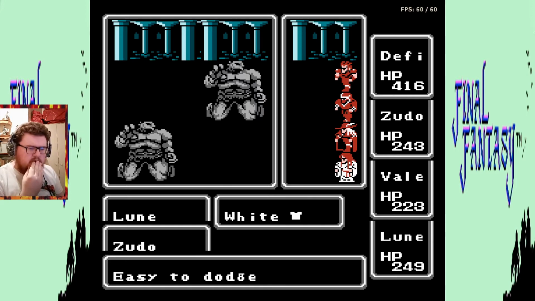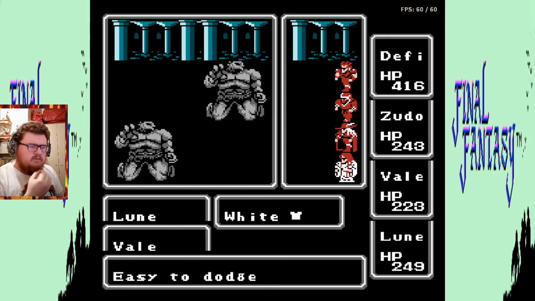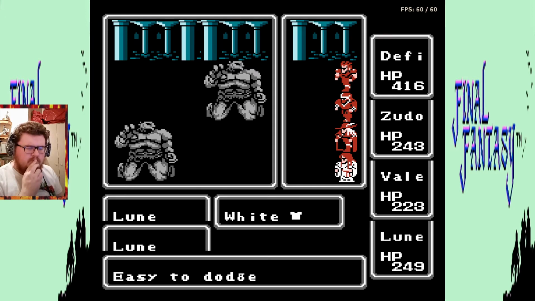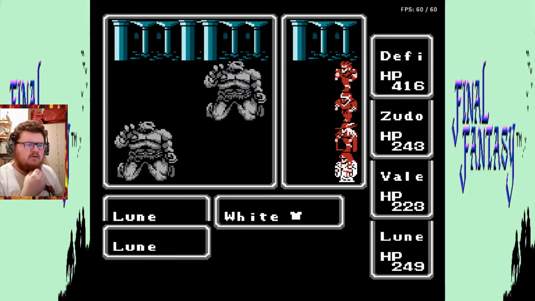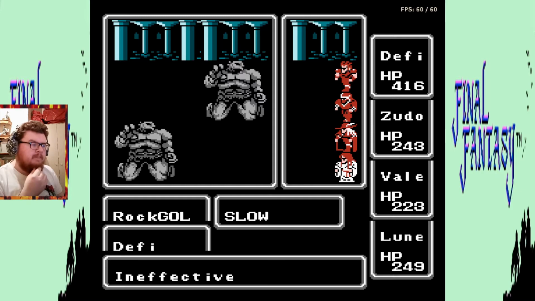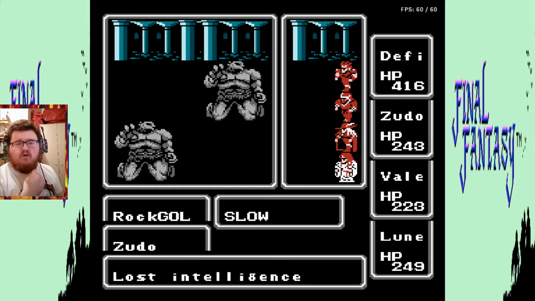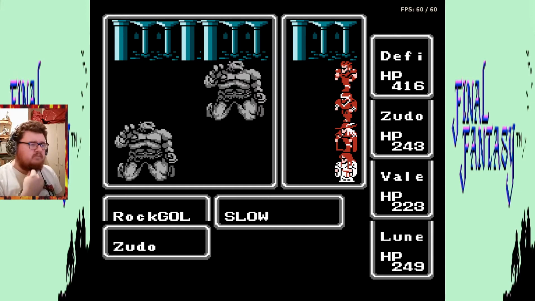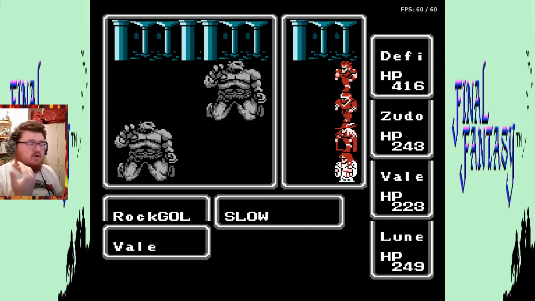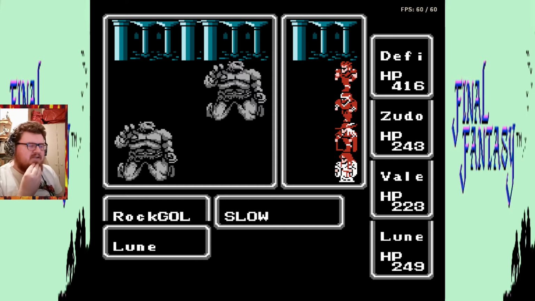So basically, we went the wrong way. That's what I'm gathering, anyway. Apparently we're supposed to be facing the earth elements again. I have no idea. When they started casting slow, that makes sense. The rock golems are slow. Really, this makes sense.